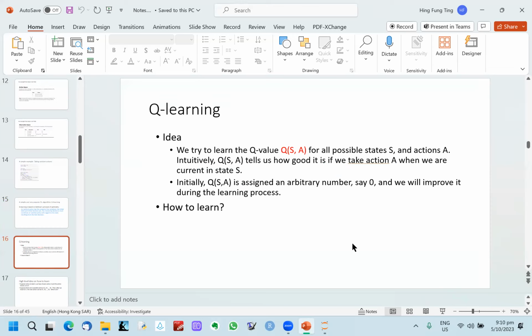Basically, we want to keep a quality table, such that this table will give us some suggestion on what to do based on the state that we have. And we will assume that in applying Q-learning, the state is not continuous. For the cart-pole, the state is a continuous number in general.